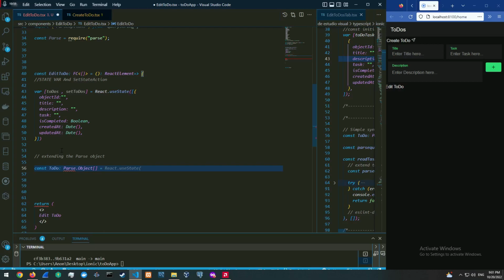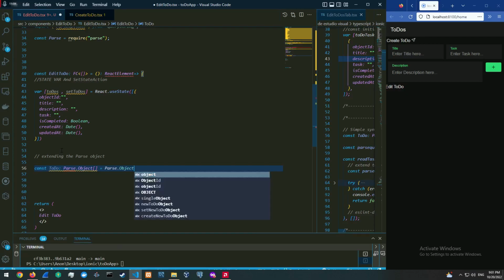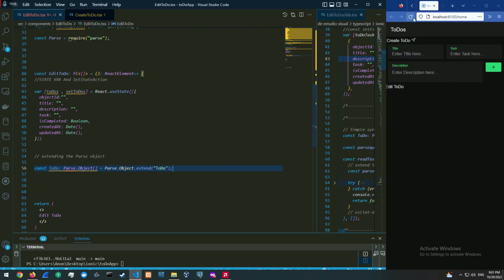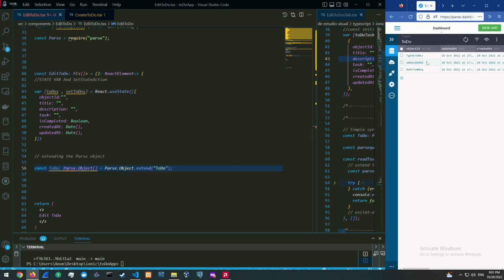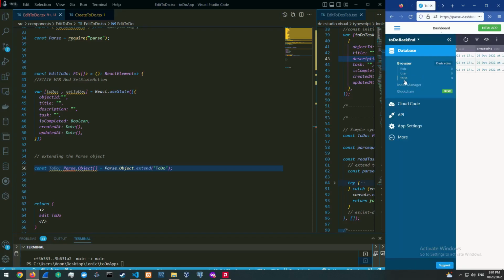So we could just do Parse.Object.extend, and over here we're just going to add in the class name, which is our todo in our back end. So this is the class name, as you can see.